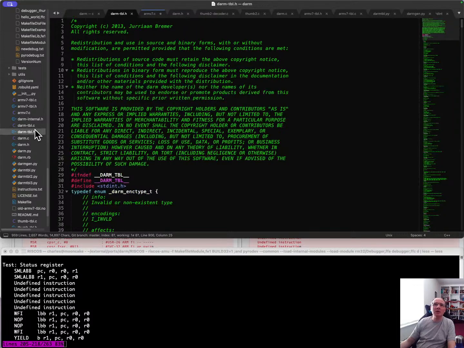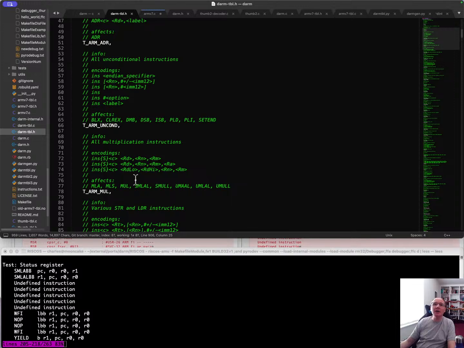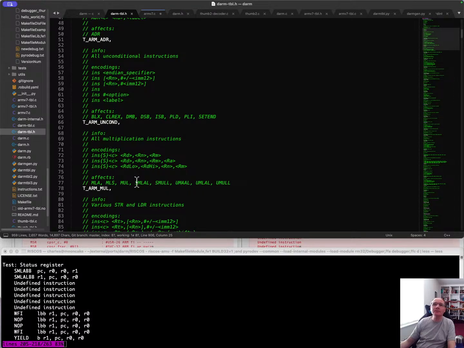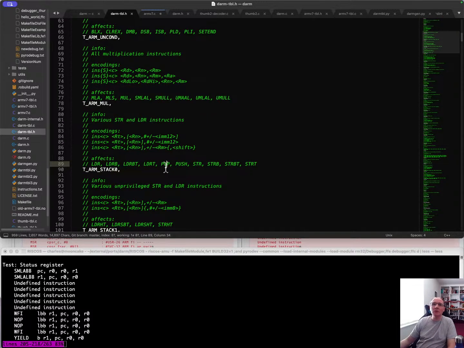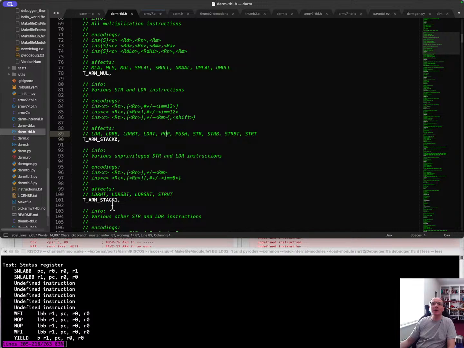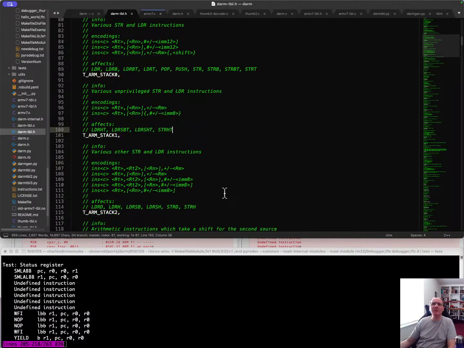Oh, this one here. Okay. Oh, the stack instructions. Oh, they're not stacking. They're just writing to memory.